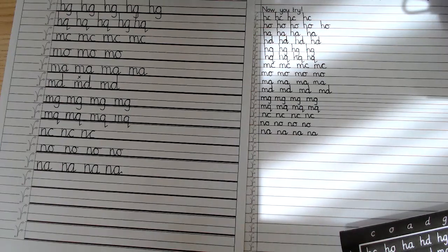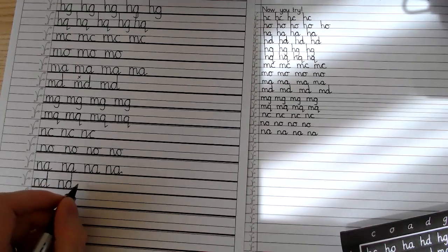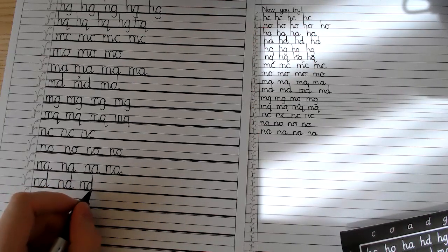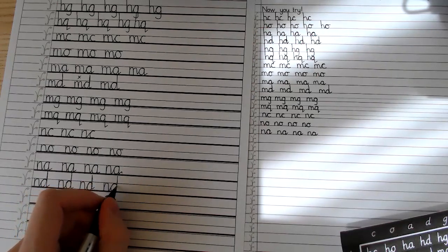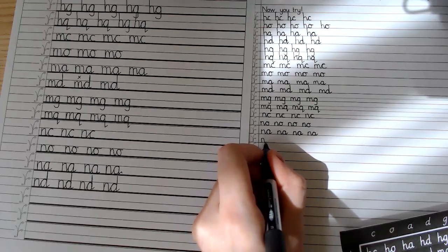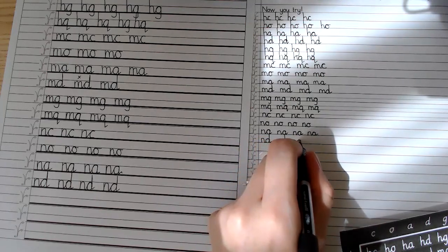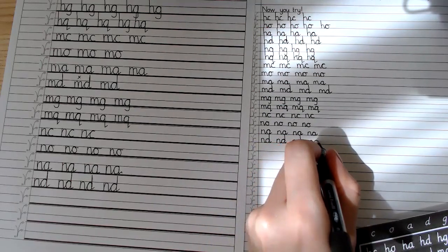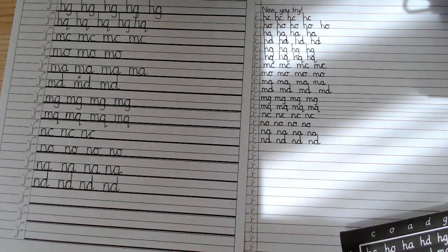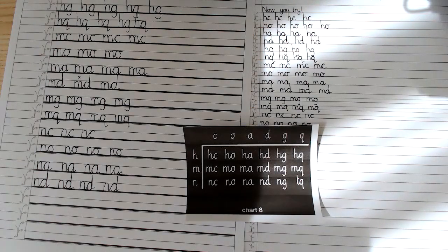And kind of doing the same again, going up into ND. It's quite a nice group of joins, actually. I can think of loads of words with these joins. And then the last two is with our G and our Q. Oh, I've just noticed a mistake on this chart. They've put TQ, but I'm pretty sure they meant NQ. Whoops.